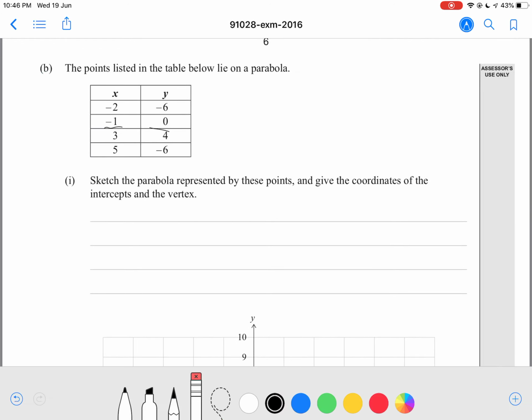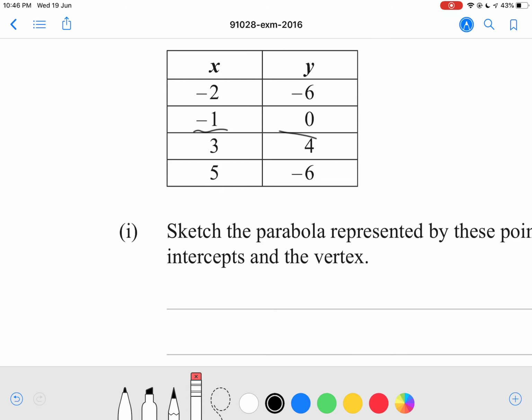Okay, so as you can see, when x equals negative 2, y equals negative 6, and when x equals negative 1, y equals 0. So in between these two x values, there's a plus 1. And in between these two y values, there was a plus 6. And if we look back here, point number 5, it's negative 6, so we move this back by 3. So this is plus 6 to move from up to down. If we move down to up, it will be minus 6.